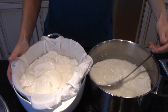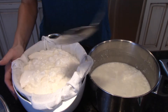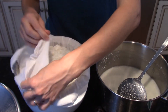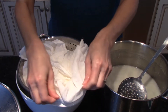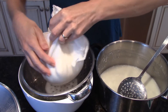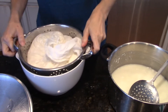Our bagels have been sitting in the refrigerator overnight. I'm also going to get some coffee seeds and sesame seeds out to put on those — I like seeded bagels. We'll tuck the ends up and set the cheesecloth back on the table to drain. I'll be right back with our bagels.